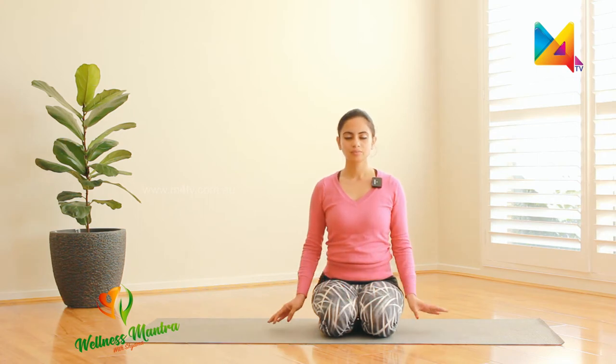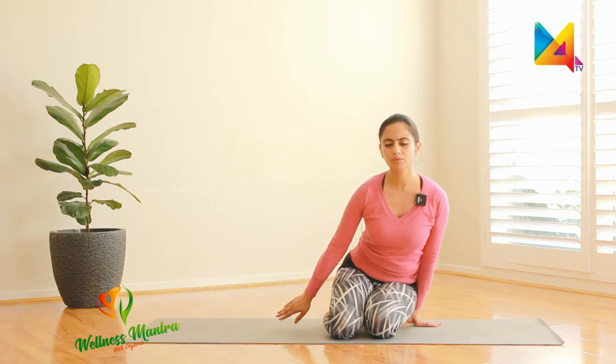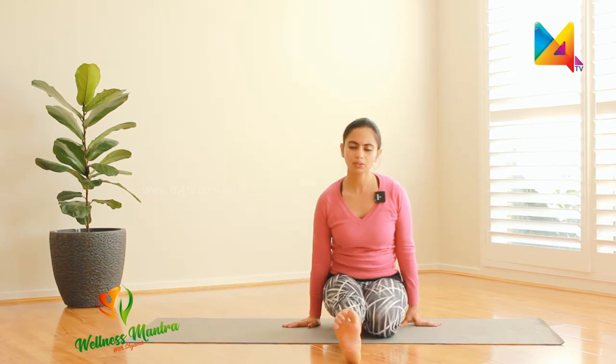One final round. Relax. If you want to stretch out your legs, you can do so now. If you're comfortable sitting the way you are, please continue to do so. Otherwise, you can slowly, without any jerky movement, try to stretch your legs out.